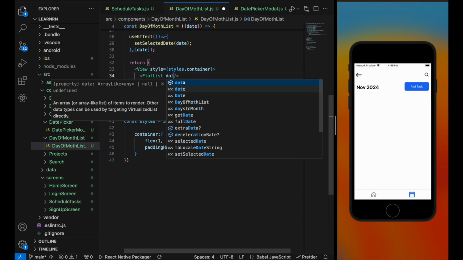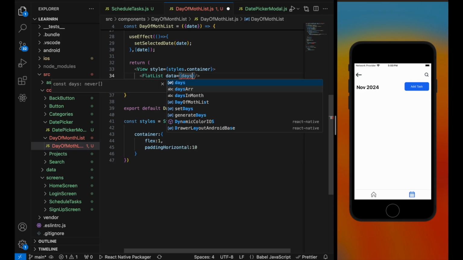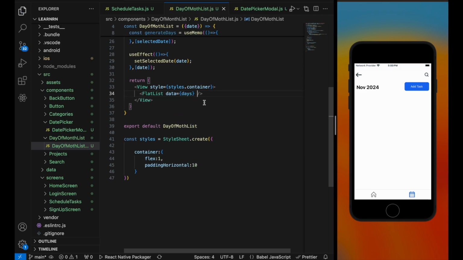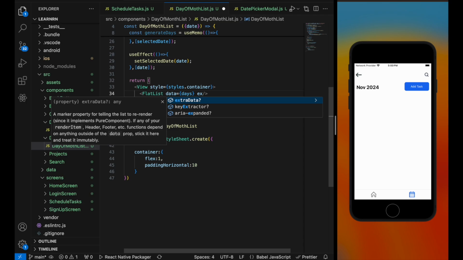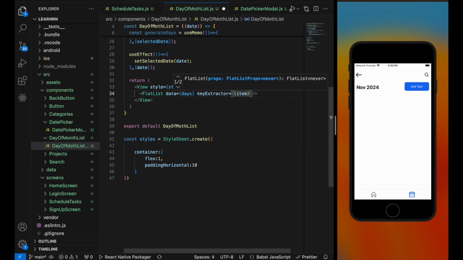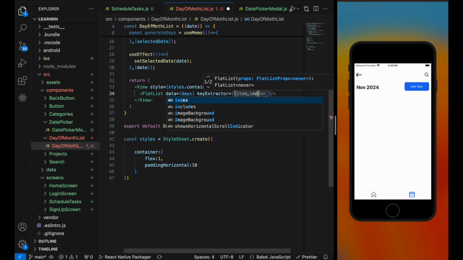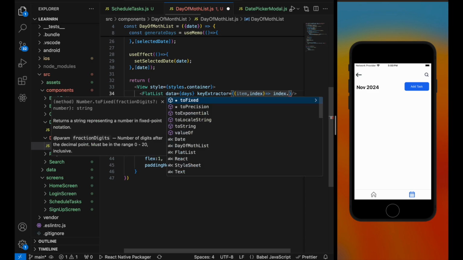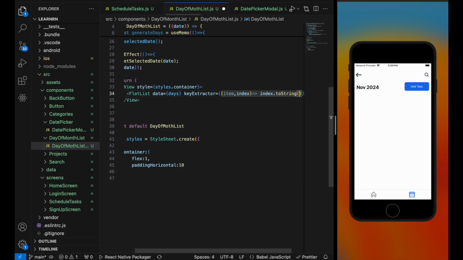Here we'll pass the data, days. Let's add keyExtractor, item.toString().